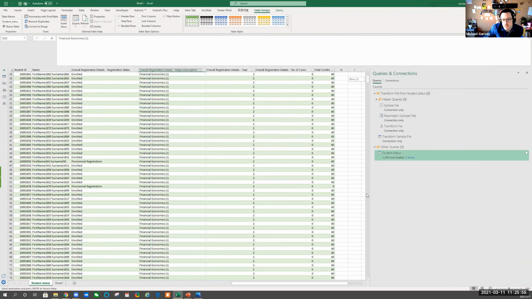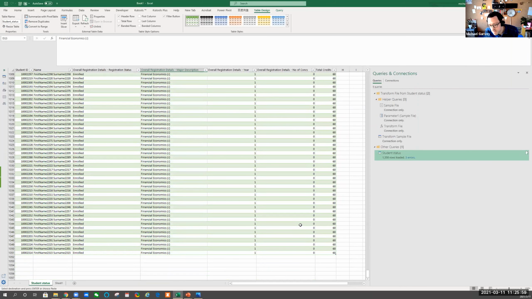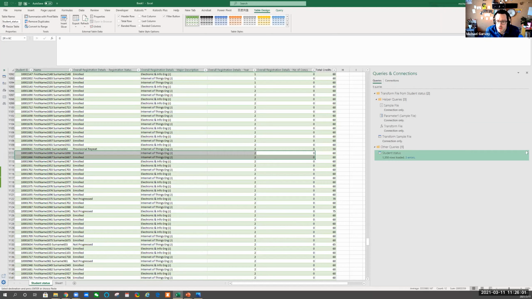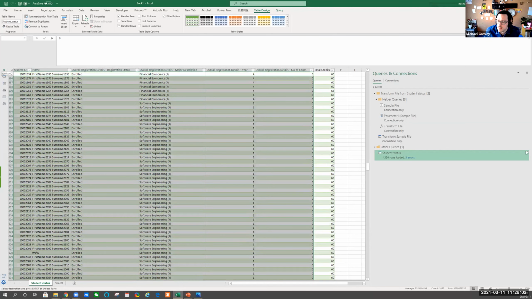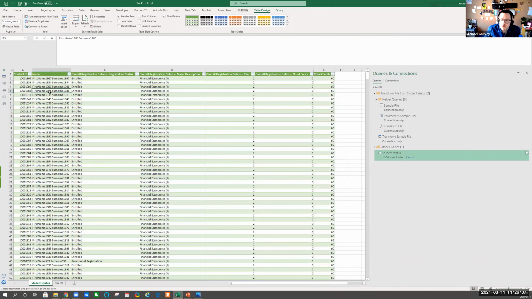You can see here that there are about 1,350 rows of data here, which is confirmation that we have all the information we need. So that's great. We have a table, and we have more information than we had at the start. So we've combined data from different sources together.